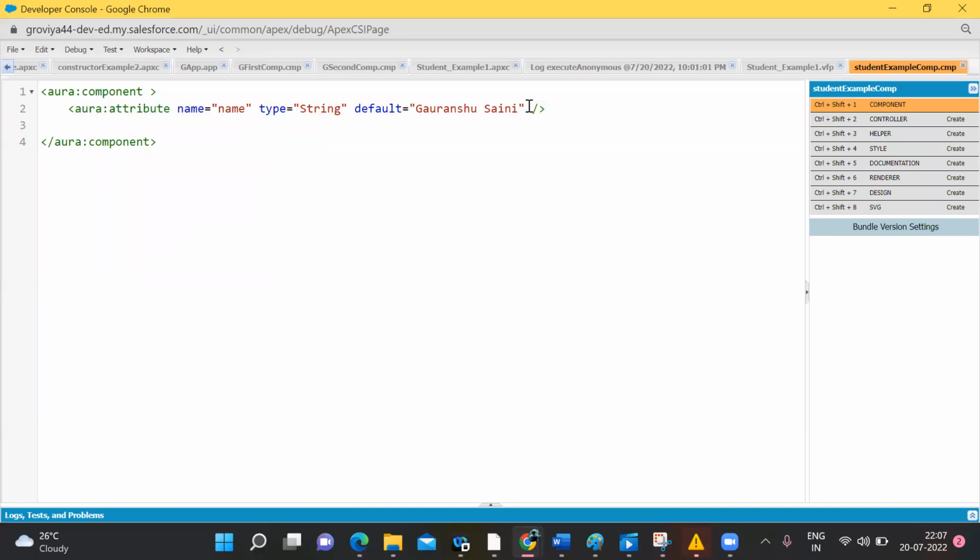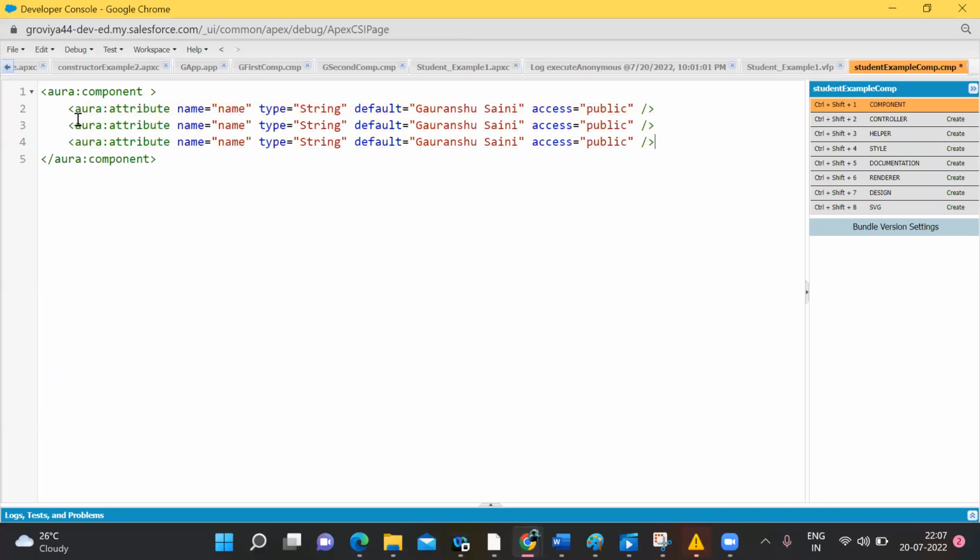And you can also give the access for that attribute: public, private, global, whatever you want to make that attribute. You can write global also.